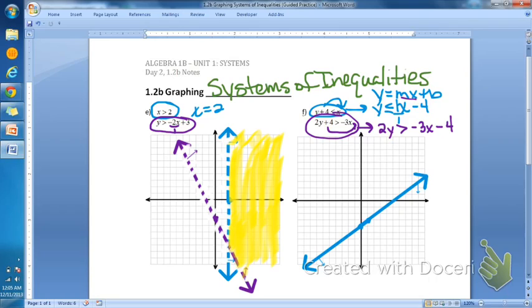Now I still need to get y all by itself. Now's the time where you divide by 2. Every term, divide by 2 because it's beside our y. The 2's cancel out, and you get y is greater than. Our inequality does not change directions. Remember, what causes our inequality to change directions? If and only if the number you're dividing by is negative. So if that y term had been negative, then yes, our inequality would have had to change directions. But that's not the case here. I just want to remind you of that rule, though.